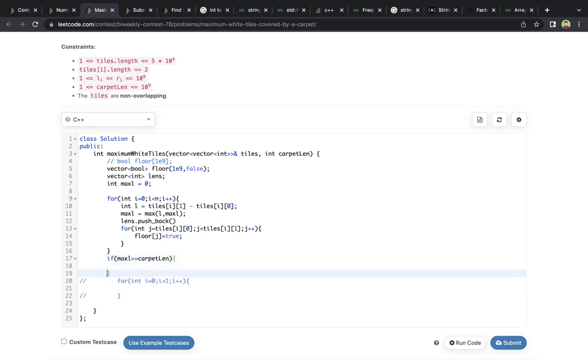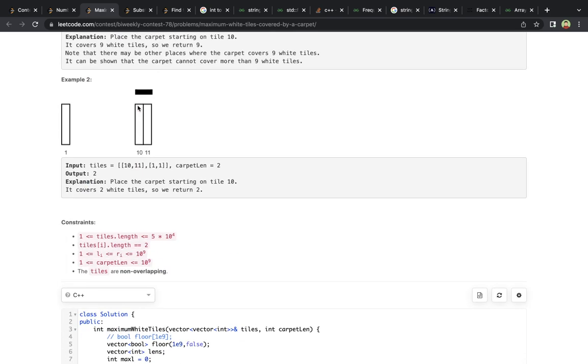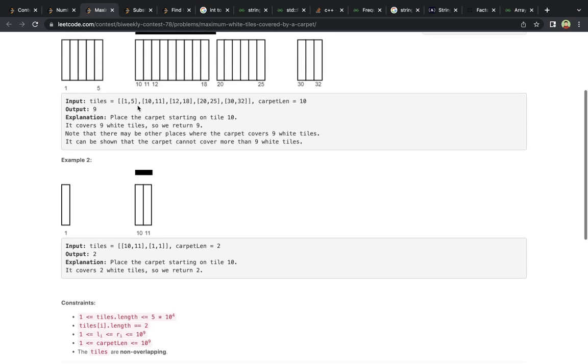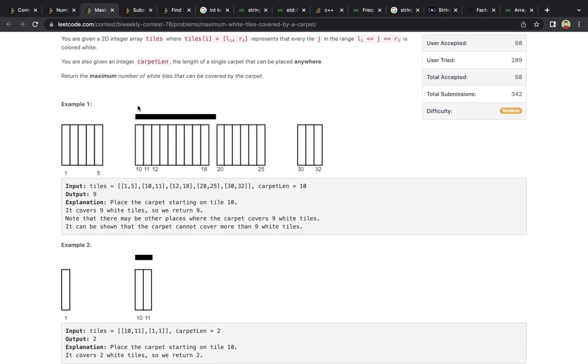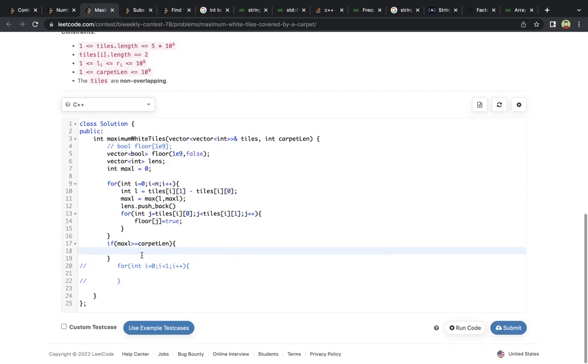then I can just safely return what? The carpet length, because it can cover carpet length of surface.